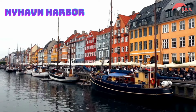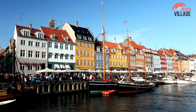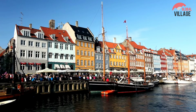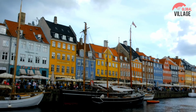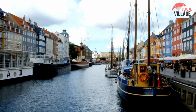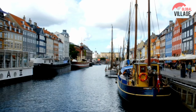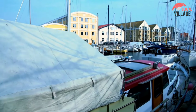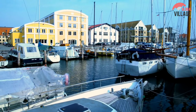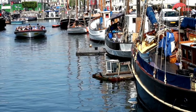2. Nyhavn. When you stroll through Nyhavn's waterfront district, you'll feel as if you've been transported back to the 17th century. Nyhavn is a laid-back destination for an afternoon visit, and one of the top things to do in Copenhagen, lined with brightly colored houses and shops. The old wooden ships, many of which were built between the 1800s and 1900s, can still be seen bobbing in the harbor. You'll enjoy a few hours in the quaint Nyhavn neighborhood, whether you're coming to walk the canal promenade or stopping by after visiting the Veteran Ship Museum.